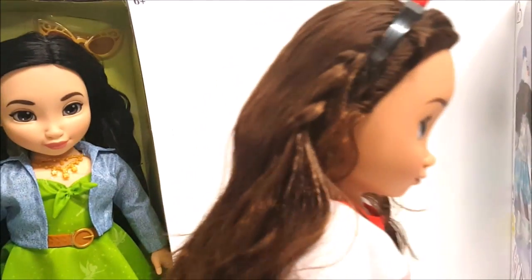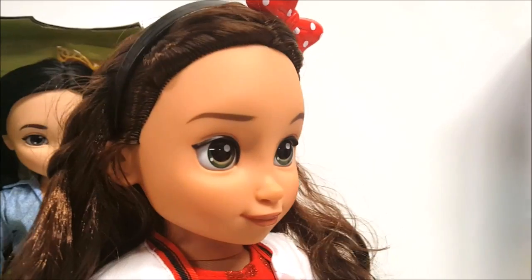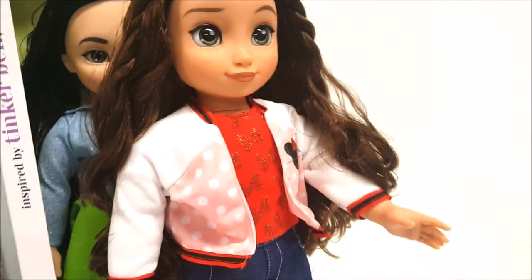I did have to brush her hair. I used a wire brush and she looks adorable. The hair quality is fantastic. Now, let me move her headband and show you guys. She has rooted hair. And if you take a closer look, the scalp is colored. See, they darkened the scalp in order for you not to see it. Like if you part the hair, they darkened the scalp. Overall, I am very happy with this doll.